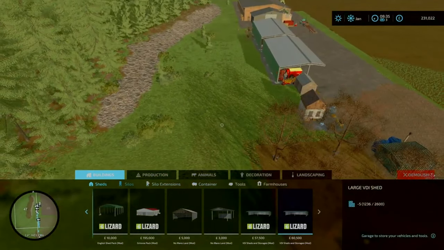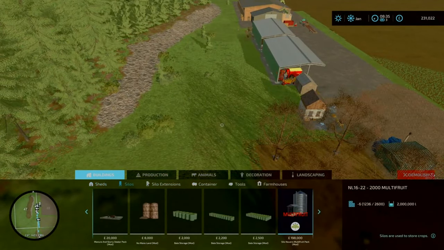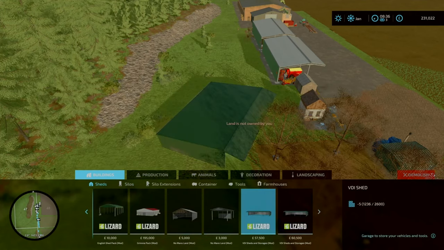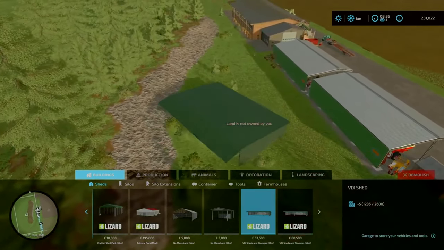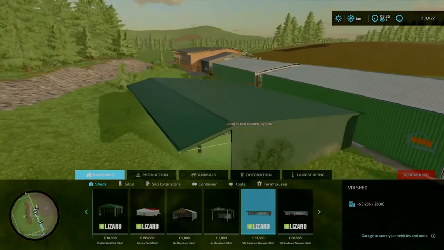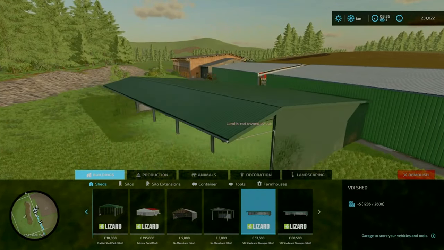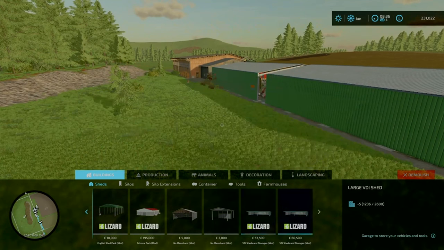Since then, I have looked at a few mods. So we're going to shed that. We've got these VDI sheds by Vertex Design. That's one option, a bit pricey, and they can store like 800 bales in that. Well, not these very ones, but the silo versions of these.